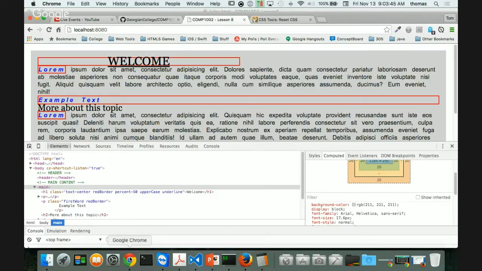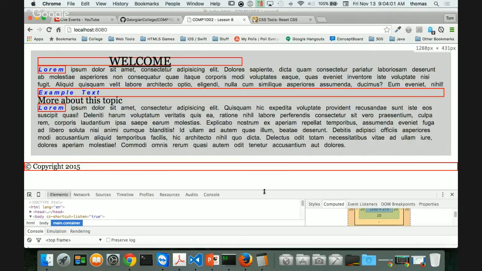So here's what it looks like now. And when I refresh, we don't see much of a difference. But now we know that our main tag contains everything: margin, border, the whole thing. It doesn't add on. And that's an important thing to add in. Okay, and same thing with our copyright tag. See, our copyright tag goes way to the edge, but I can splinter that off. Okay, let's take a look.